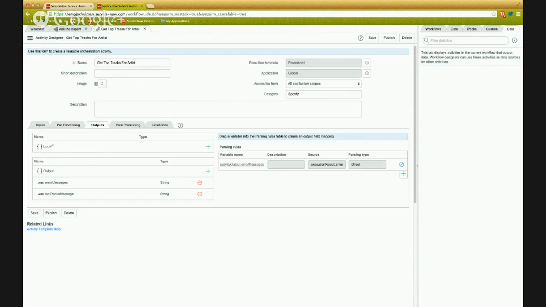The local variable never leaves the activity. The local variable is not available to the workflow author, but it is available inside your activity, inside your post-processing. And I did see a question come in on the community, which was about, can the post-processing parsing rules consume the local variables? And the answer to that is yes.